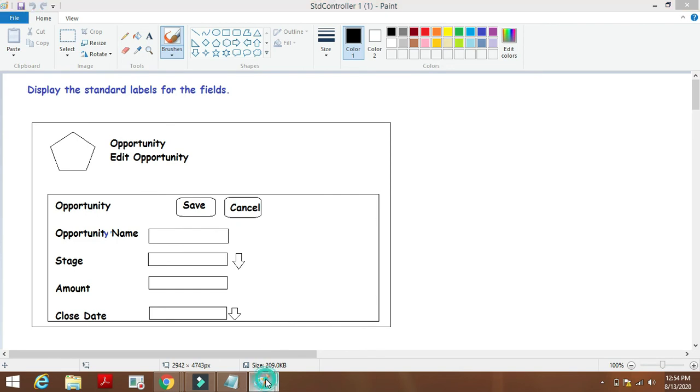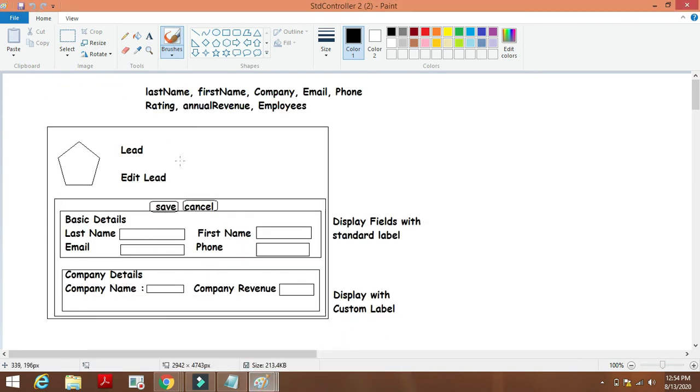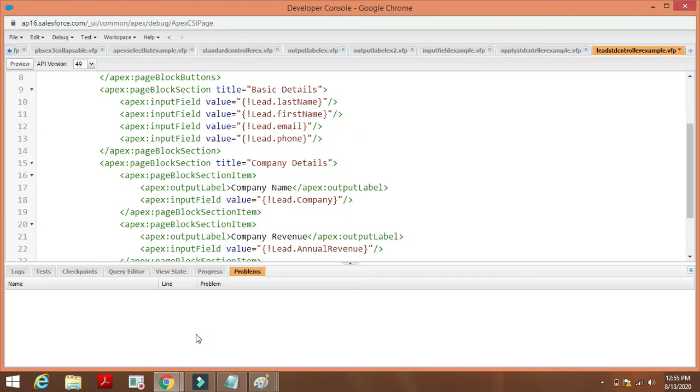So if you want to display field with standard label, we can use the input field component, and this one output label. So we have to include output label component, and then we have to use the input field value. Let's save this and see what are the differences between these two page block sections.